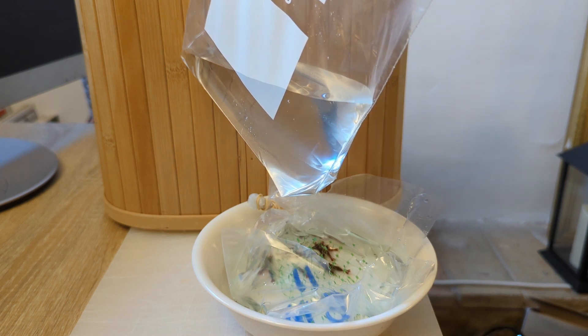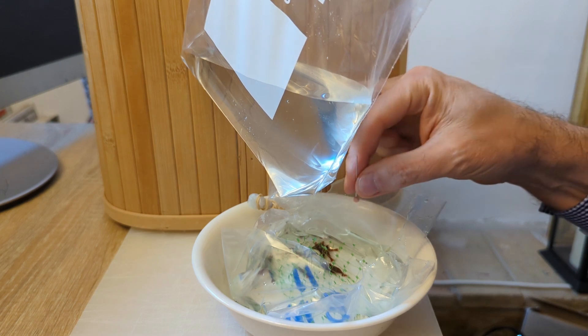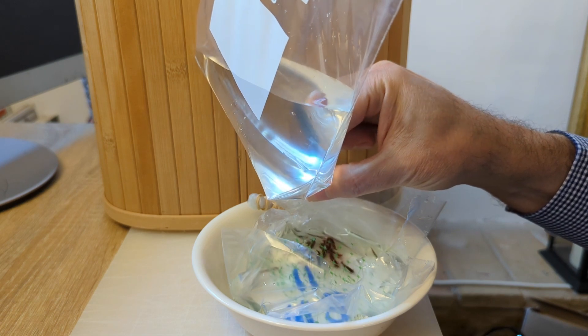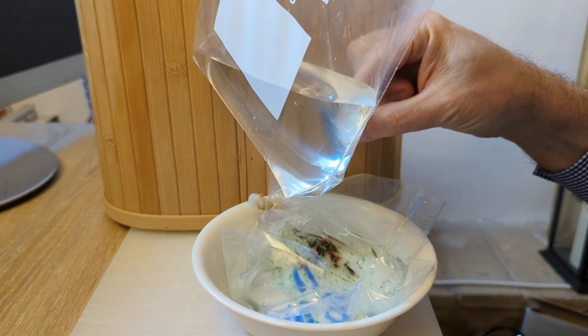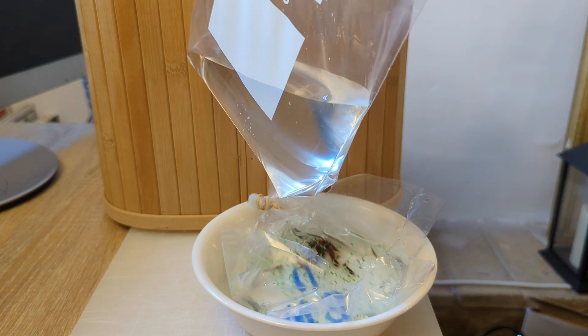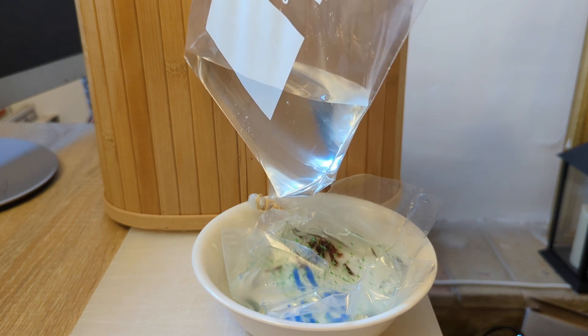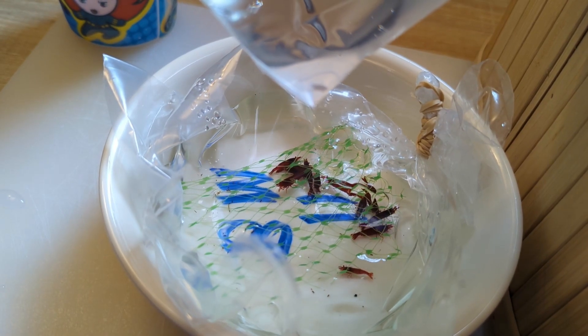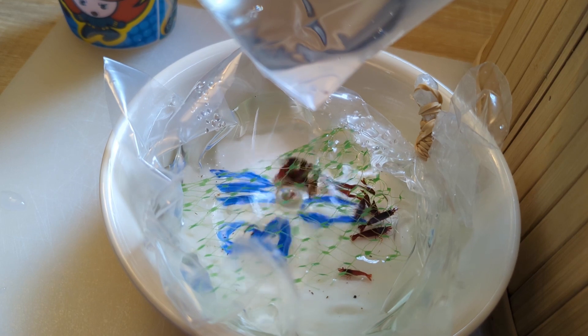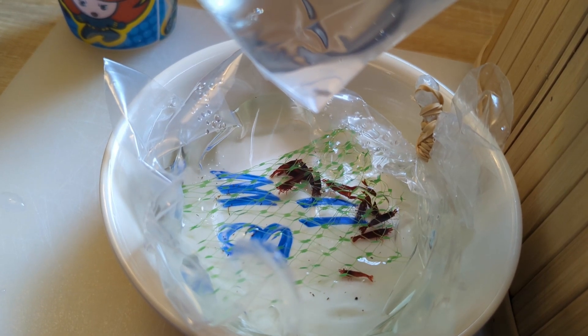It's not as difficult as it sounds — you only have to periodically refresh the water, and we'll cover that in just a moment. You just take a pin and make a small hole in the bag, and that will start the water dripping down onto the shrimp. Because this is just one drop at a time, you don't have to worry about stressing the shrimp — this gradual process is what lets them slowly get used to the new water conditions. This is what it looks like when it's up and running: the water is dripping at a pretty constant but slow and gradual rate, and it doesn't bother the shrimp at all.